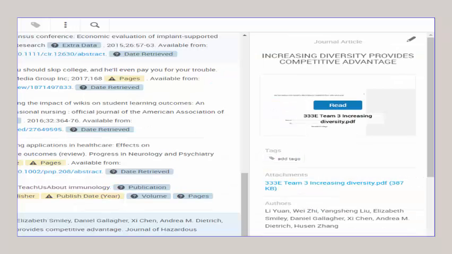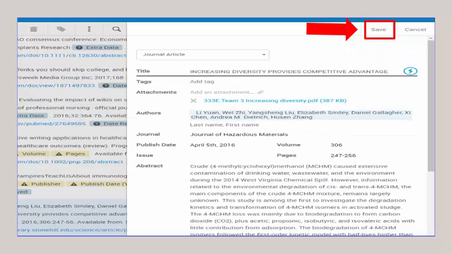After your source has been uploaded and RefWorks has tried to pull information from it, click on your source to bring up the reference bar. Check over your reference and make sure that the information was pulled correctly from your document. If it was not, or if your reference is missing something, you can edit your source by clicking on the pen. To edit a field, click on it and type in the correct information. When you're done, click Save and your reference will be complete.